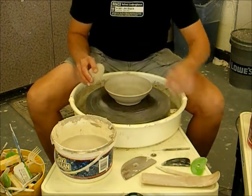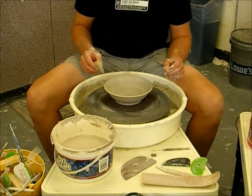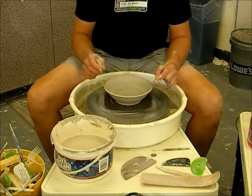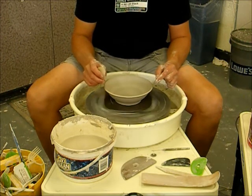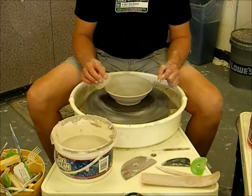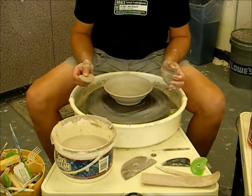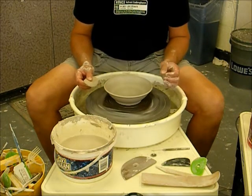Before I say I'm done, I like to come back and compress that rim — that's really important. When you put a bowl on a shelf the first point of contact is the rim, so you don't want it thin and fragile. If the rim is not compressed that makes it even more fragile. I like to think of compressing the rim to make it stronger and having it a little thicker to make it more durable. I've created a nice bowl form here that will work very nicely for cereal, soup, ice cream, or as my son would eat out of it, spaghettios or raviolis — a very versatile, functional bowl.